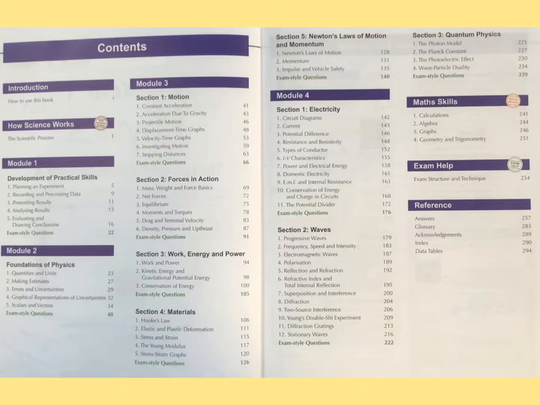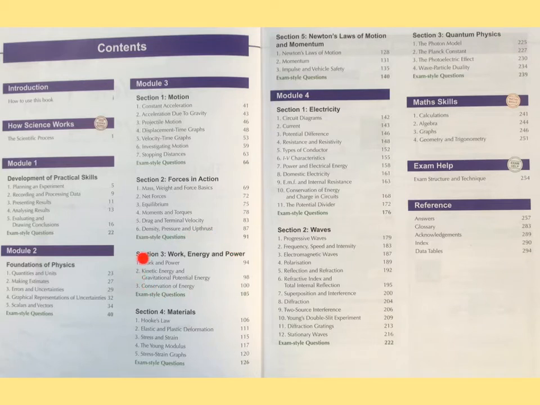So what this module does is very much take what you have there, recap it, build on it, delve a bit deeper and go a bit more behind the actual science behind the theories you learnt for your Year 11 exams. Likewise, forces in action. So there's some new sections in there. Some of the work on terminal velocity, some of the work on moments and torques will be beyond what you've done at GCSE, but some of the force basics, mass, weight, etc. it's pretty much exactly what you did at the GCSE level.